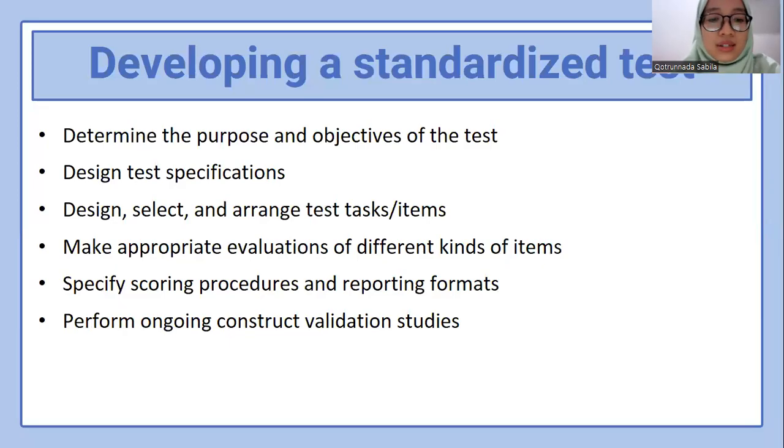And then design, select, and arrange test tasks and items. Once specifications for a standardized test have been stipulated, the sometimes never-ending task of designing, selecting, and arranging items begins. The specs act much like a blueprint in determining the number and types of items to be created, and then make appropriate evaluation of different kinds of items.